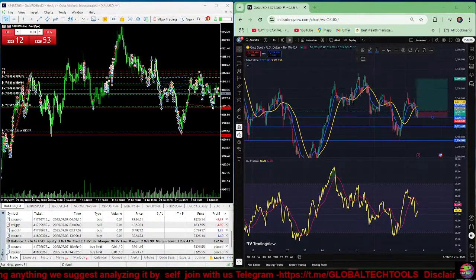And I know this might be something very direct and might not make any sense right now, but I will circle back to this later in the video when we're actually entering a trade, when we're gonna have our percentage-based entries, and there you can add this or not add it.